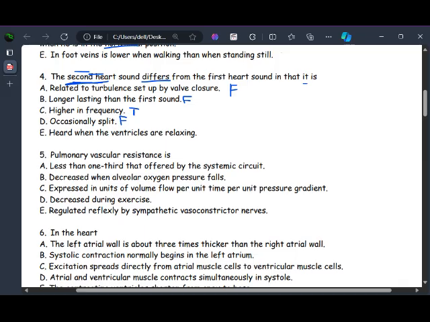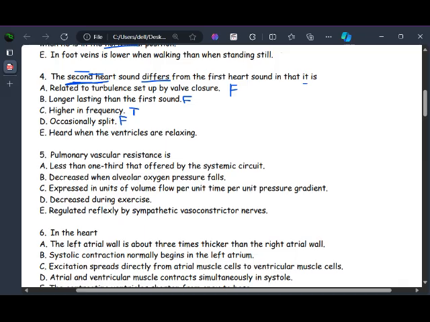What do we mean by valve closure? Maybe that particular valve. Remember that the bicuspid valve has two flaps, and the semilunar valves and the tricuspid valve have three flaps. Those flaps can be misaligned. Let's say in a tricuspid valve, maybe two of them close earlier, or the flaps go up earlier than the other one. Then that means it's going to be asynchronous valve closure. That means the valve does not close at one particular time.